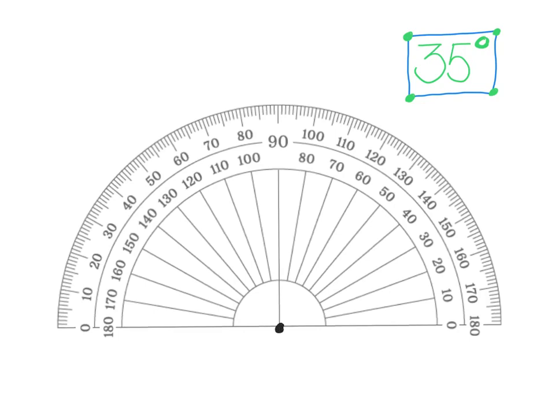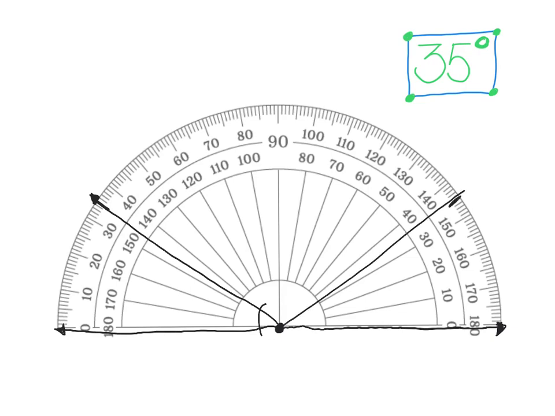All right. And you know what? I'm going to go the other direction. We haven't spiced things up doing that. There's my bottom, and now I can go the same direction because I'm dealing with an acute angle. Right here is 35 degrees. It's between 30 and 40. So now I'm just going to match it up. And now I created a 35-degree angle. I could have made a 35-degree angle going this way also. And 35 is here. So I could have made that a 35-degree angle as well.